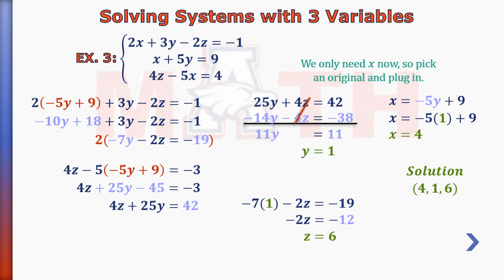So again, a little complicated, yes, okay, but give yourself some patience, give them a try. They're not too terribly bad once you kind of get in the swing of things. So again, kind of wrapping that up, we're looking to see if I can eliminate something right away. If not, that's okay. Pick two equations, fix them so that something eliminates, and then you have to go back to the third one you haven't used yet and eliminate the same thing. So if you can get yourself down to a two variable, two equation system, you are back to the first day of this unit, solving for those two variables and then coming back in the end to plug them in and solve for the last one.